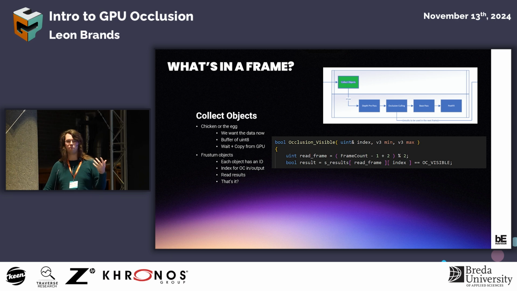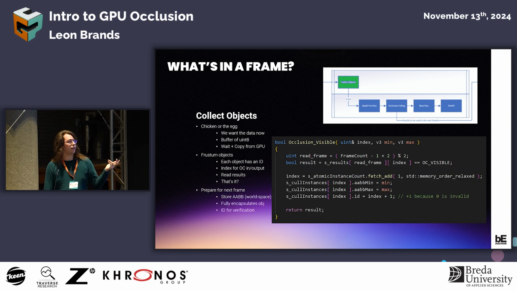We start off by collecting all the objects in our frustum, and obviously skipping anything that is out of range or out of frustum, etc. Then every object has an index. This index is used to read the culling results from the previous frame, and after that we use it to register the data for the next frame. So we can read out the results from the previous frame to determine whether the object is visible, and after that we can generate a new ID or index into our input and output buffers, and we use that to store. We use an atomic counter here because much of our object collection happens in a multi-threaded fashion, and well, this keeps that nicely safe.